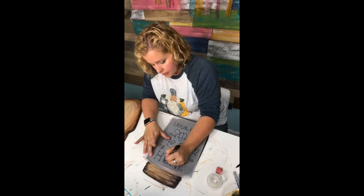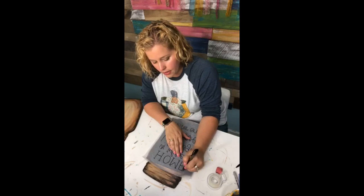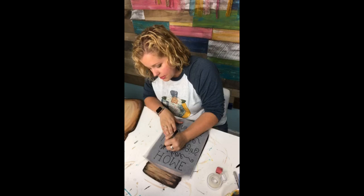I think by adding the Sharpie it makes it easier to see your lettering, and if you keep this stencil and reuse it over and over again, it makes it to where you can see better the lines that you created, because once you start drawing over it with a pen like this to trace everything, you might not be able to see where your original lines were. So the Sharpie kind of makes those easier to see.